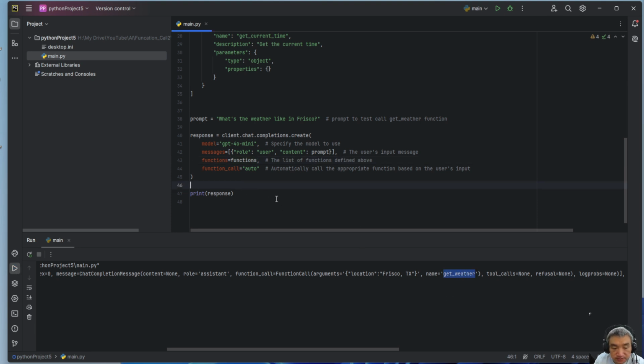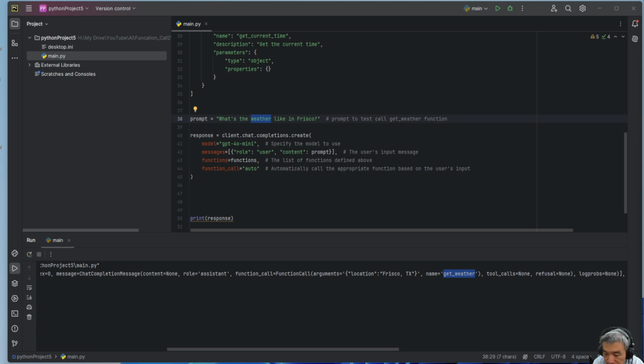So let's say for this case, I want to get the weather, but OpenAI does not do that. OpenAI will not return the weather. I need to define a method which could get the weather based on the city. OpenAI just helps me get the city name, the value of that parameter. That is all. What I need to do is call the real API to get the weather, get the temperature.